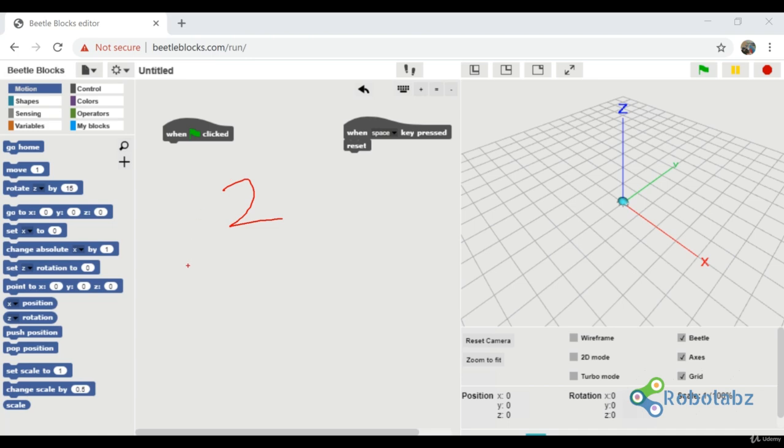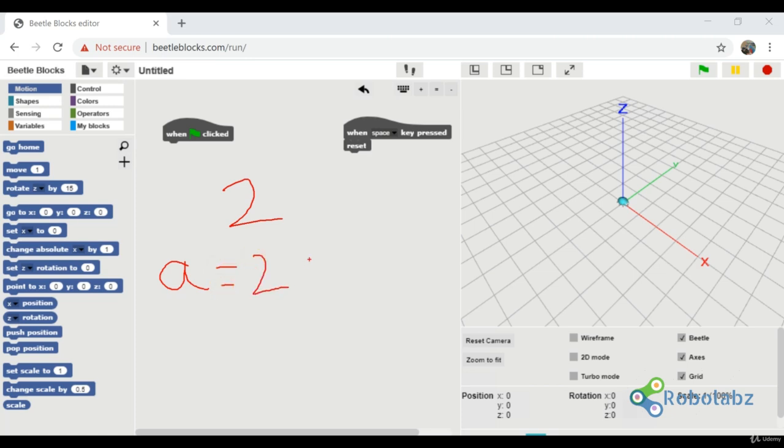But say for example, we take a variable a. Now this a can have any number whatever we assign to it. For assigning a number to the variable, we need to write a equal to 2.